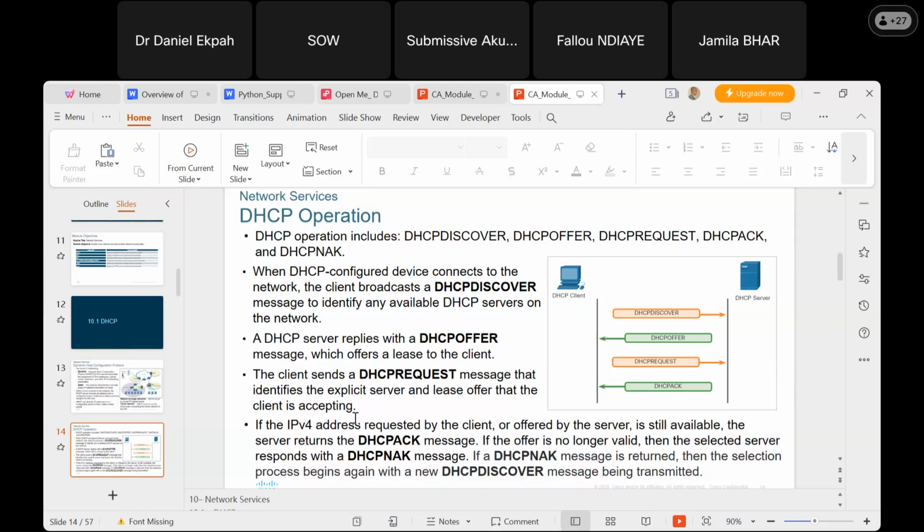Recall that the only way it can broadcast, once there's a connection, to show the availability of DHCP is through the discover. The server replies with an offer message which offers a lease to the client. Then the client sends a request message to identify the explicit server and lease offer that the client is accepting. If the IPv4 address requested by the client or offered by the server is still available, the server returns the DHCP acknowledgement message.